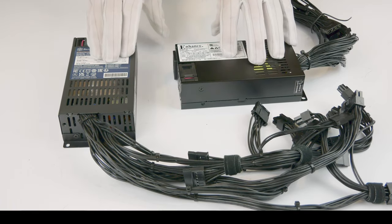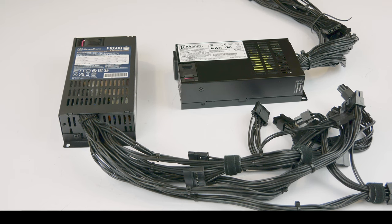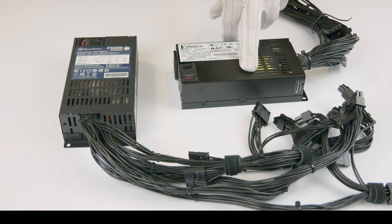Externally they look similar and are the same size, as they should be, given that the Flex ATX power supply form factor is largely defined as having a length of 150mm, width of 81.5mm and height of 40.5mm. There can be on occasion some variance in length, such as the now defunct Seasonic SS-350M1U, which came in at 190mm length. Paint finish wise, the Silverstone has a textured finish, feeling rough to the touch, whilst the Enhance is smooth.